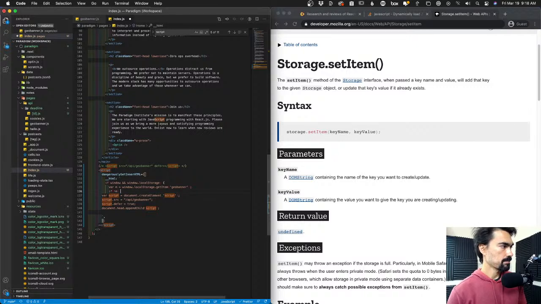If not m, then we're going to load the script. And we'll assume that the script is going to do all of the local storage stuff, like save it. All right, so that's that case. Now we have an else case.